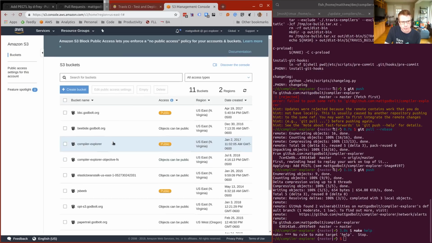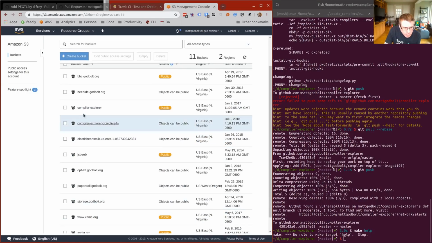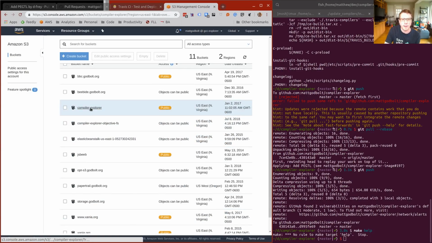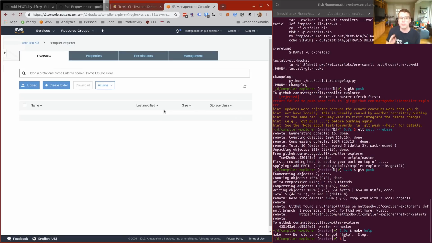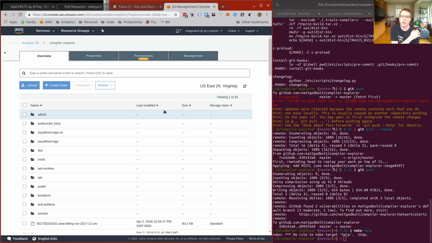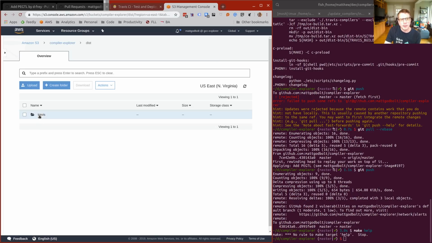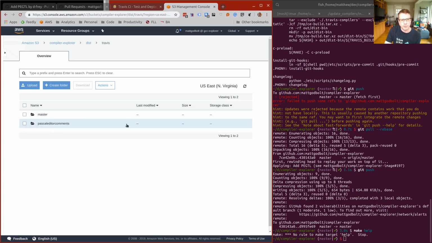One such thing, you can see all my other crazy projects in here, Compiler Explorer, and you see this one's public because the vast majority of stuff in the Compiler Explorer interface here is in fact public, and you should be able to go and get it. There's cool things, there's compilers and things in there, which is how you can go and get and install the compilers yourself without being logged in. And this stuff goes into dist, and then Travis dumps.